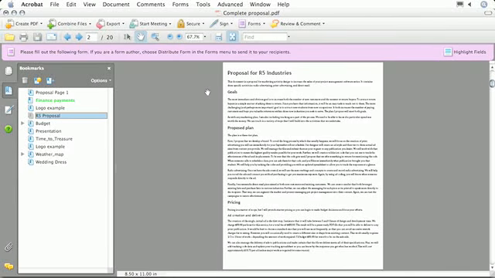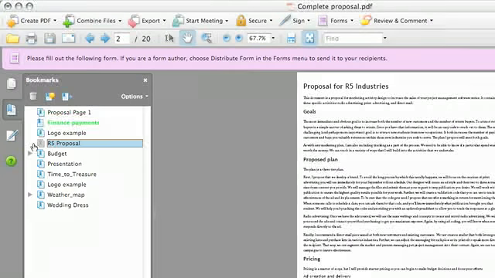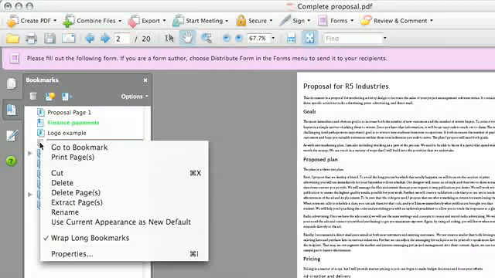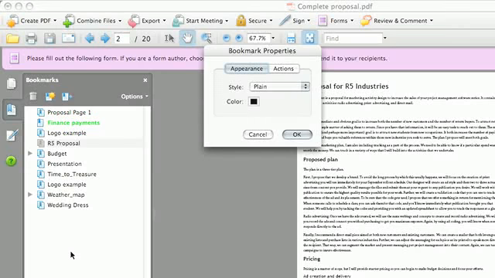And however you create the bookmark, if you don't set that up front, then you'll end up with sort of a random view amount, and I don't want that. That's another bookmark property that I'm going to change. So I'm going to roll over the bookmark again. I'm going to right-click on the bookmark and choose Properties one more time. And now, instead of working on the appearance, I'm actually going to work on the action for the bookmark.